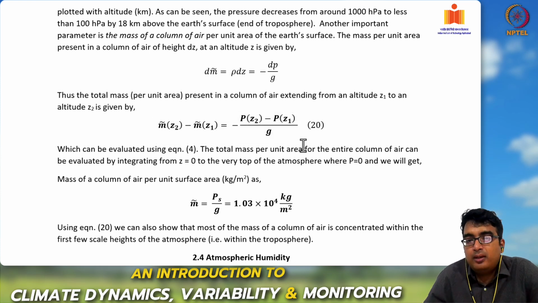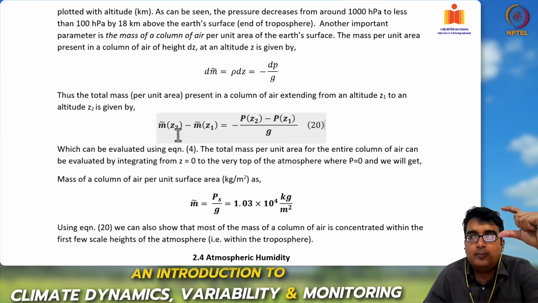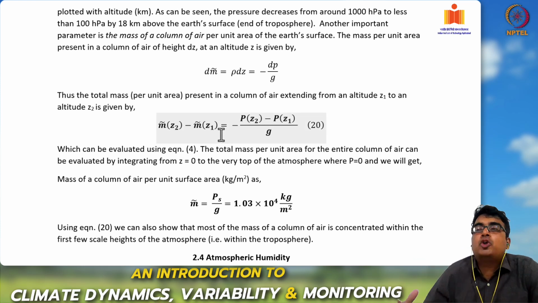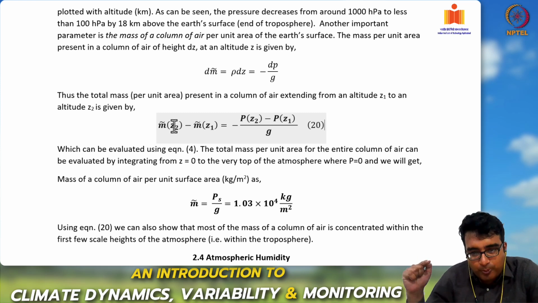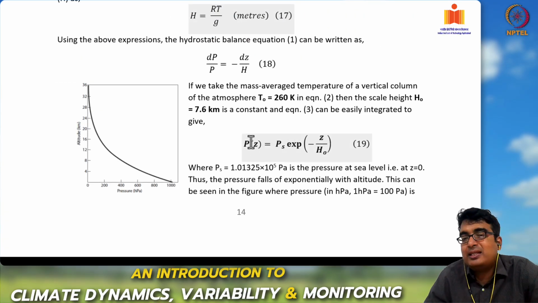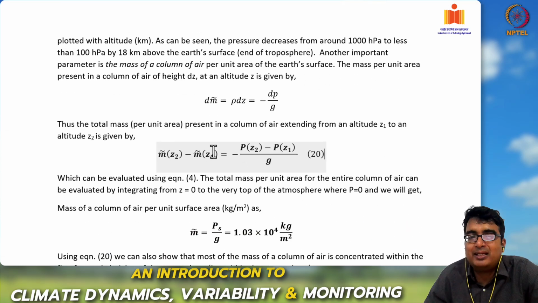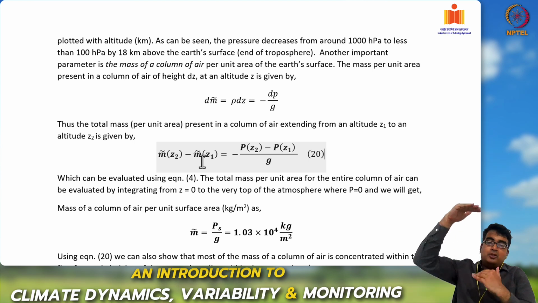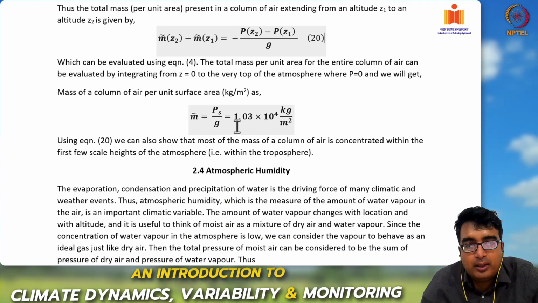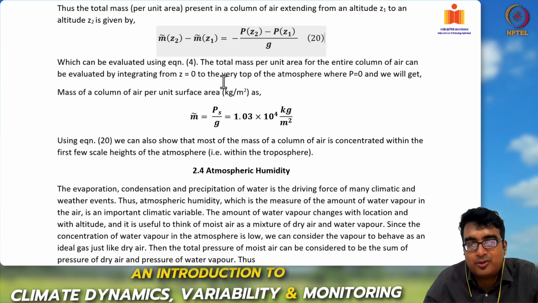Now, one useful thing that we can do here is use this expression, where the mass of a column of air of arbitrary height per unit area of the Earth's surface can be evaluated. And we can show that most of the mass of a column of air lies below the top of the troposphere. Okay. So we can put z2 as the top of the troposphere and z1 as the surface of the Earth, and use the pressure variations we have evaluated here. So this is where we can get the P(z) value. We put it here directly, and we get the mass of the column of air from the surface to the top of the troposphere and compare it with the total mass of the column of air to the top of the atmosphere. And we will see that most of the mass of the column of air is actually concentrated within the troposphere itself. Okay. And this is something that we can show also.